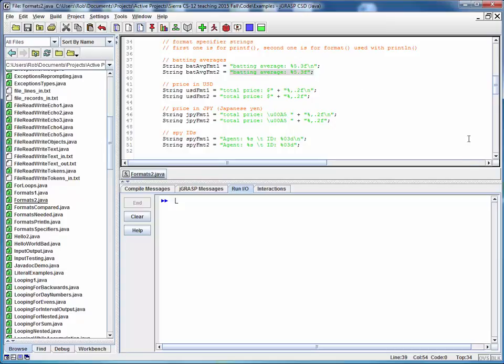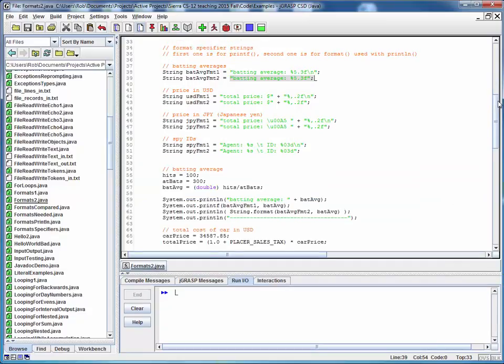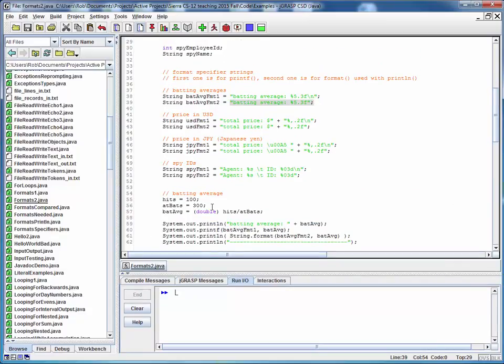Okay, now let's make this a little bit bigger so we can see more of the rest of the code before we execute it. So notice here we're computing a batting average. We've got hits and at-bats as integers, and we're doing integer division here normally, but notice that we're using a casting operator to turn this entire expression into a floating point result. Then we're going to print the resulting batting average out, as we said, in 3 different ways. This is the raw calculated quantity with lots of decimal places. We're going to print it out using one format. We're going to print it out using another format.